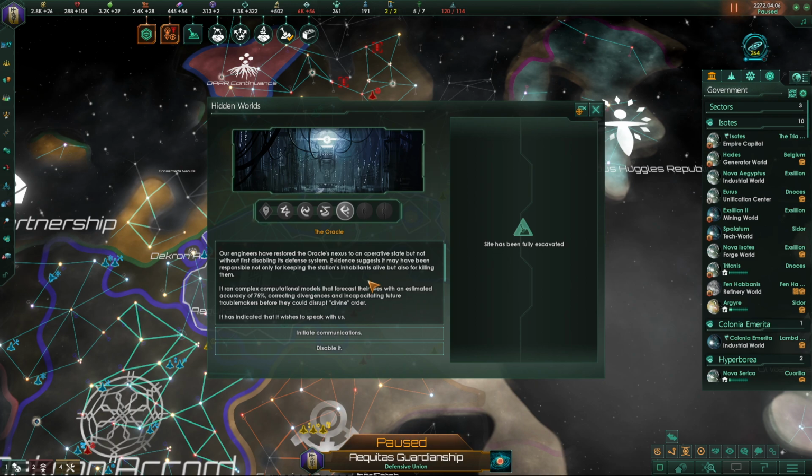Our engineers have restored the Oracle's Nexus to an operative state, but not without first disabling its defense systems. Evidence suggests it may have been responsible not only for keeping the station's inhabitants alive, but also for killing them. It ran complex computational models that forecast their lives with an estimated accuracy of 75%, correcting divergences and incapacitating future troublemakers before they could disrupt divine order. It has indicated that it wishes to speak with us.